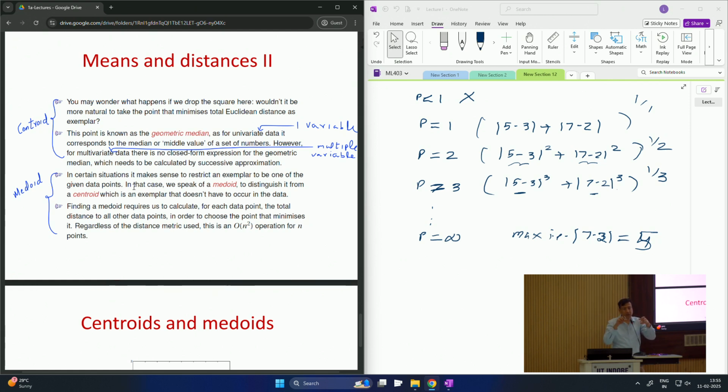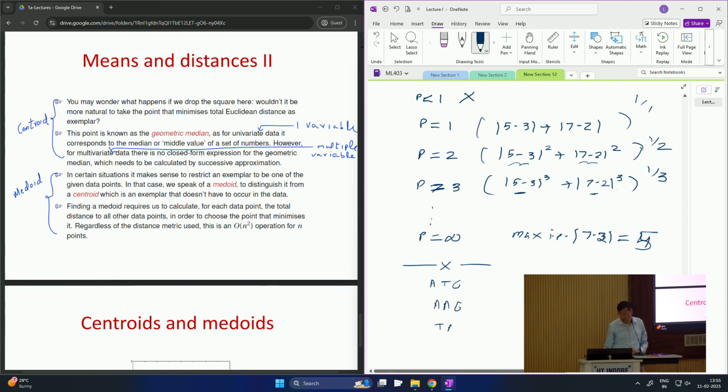Yeah, they are ATGC characters. Let's say one data point is ATG, AAG, or TAG, something like this. And out of these, you want to find which is the representative. These are three sequences of a living organism, let's say plant or human, anyone. So you might want to convert this to numeric first. You may say A is 0, T is 1, G is this, and something.